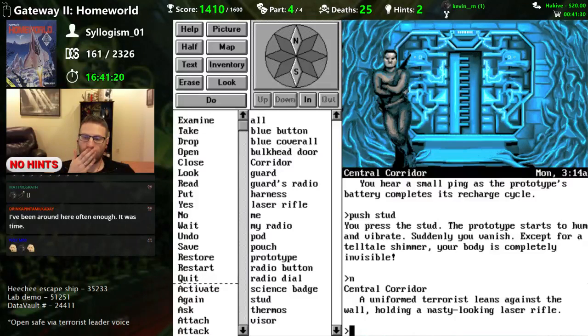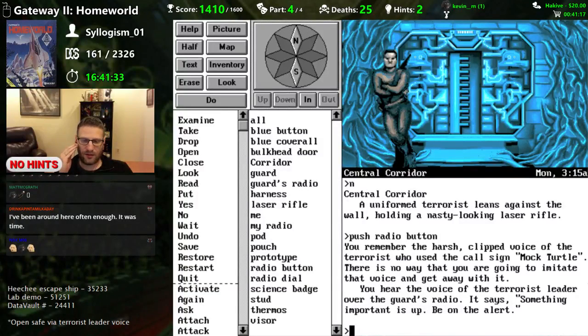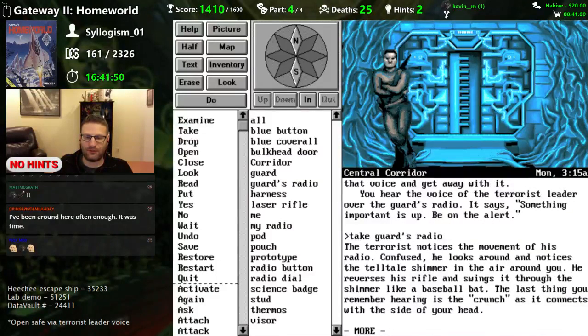Thermos. Can I take his radio? He'd probably kill us. Maybe I can do feedback? No. Give the radio to him. There's so many ways we could just get killed here. Yeah, that's one of them.